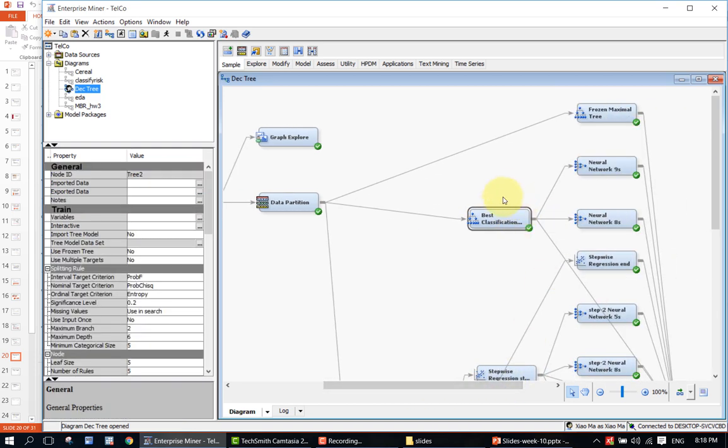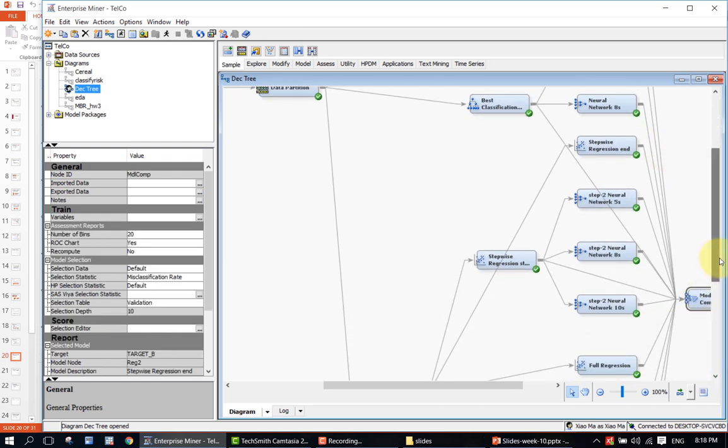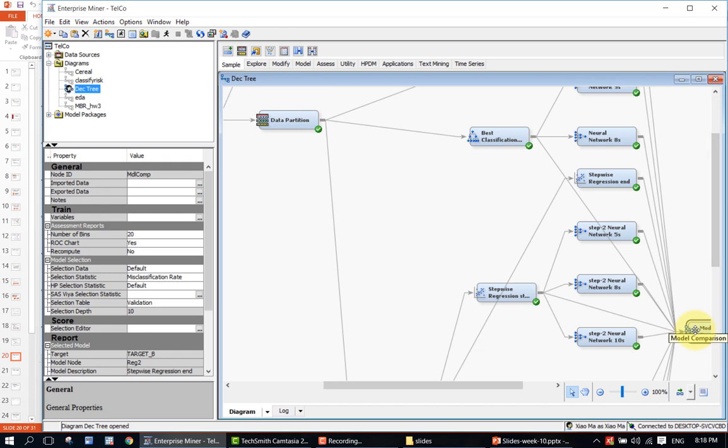Currently, this model comparison is using misclassification as the criteria to compare models, and I can leave it there. Then I will modify the data set, modify the decisions, and leave this comparison criteria the same.